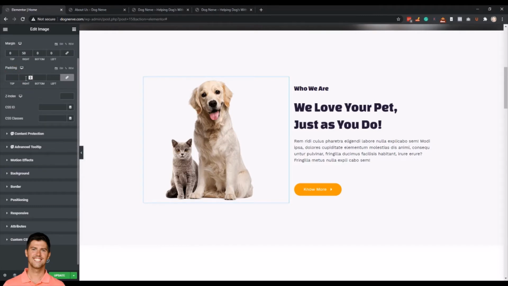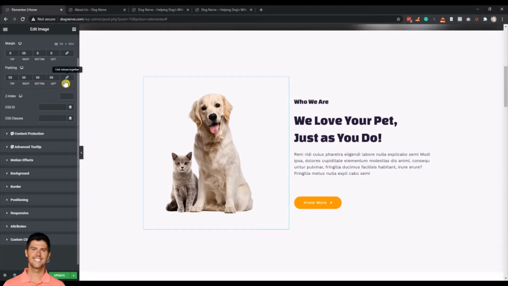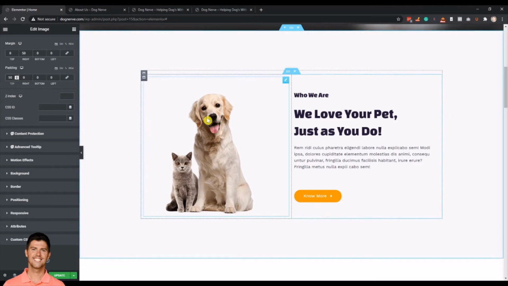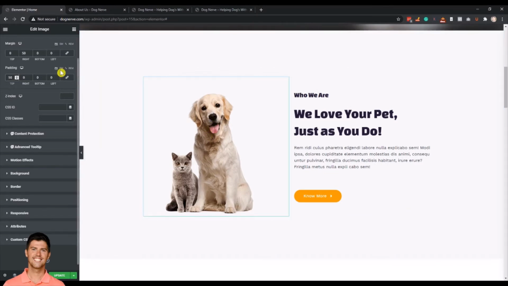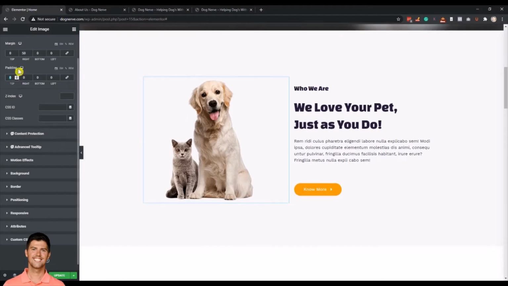So if I wanted, say, this to be lower, I would highlight this so it doesn't copy all the way through, and then say I just added 50, and it would add 50 padding to each of them. But if I unclick it, let's go back to 0. If I unclick this and go 50, it would just drop it down on the top and not add padding to the other side. So just ways to kind of manipulate the look and feel. I'm going to Control Z that back to 0.